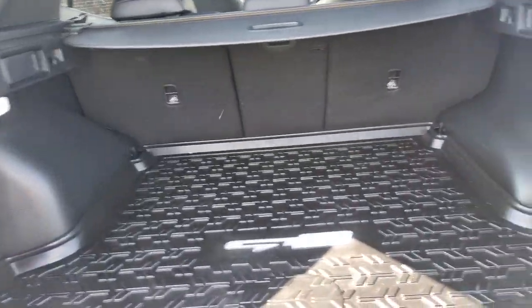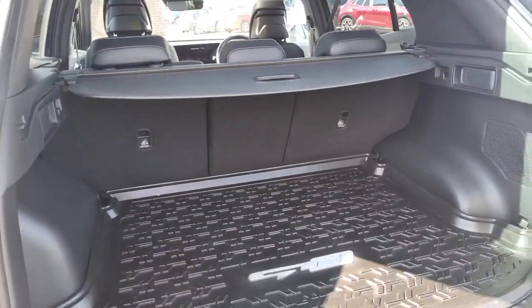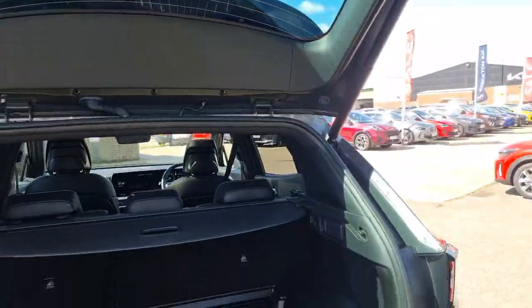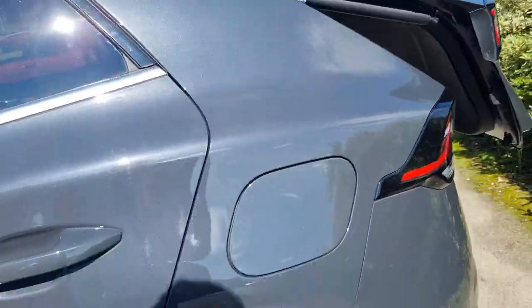Nice level load boot space. It's been well maintained and well looked after — you can see the previous owner's got things like the boot liner in there, and the mats are already fitted in. Condition-wise the car is in fantastic condition inside and out — just look at how nice that paintwork is in the sunshine.